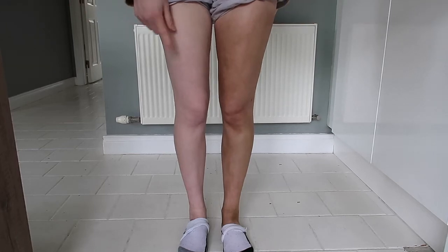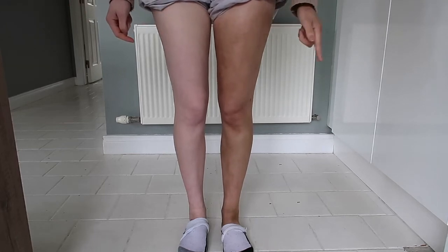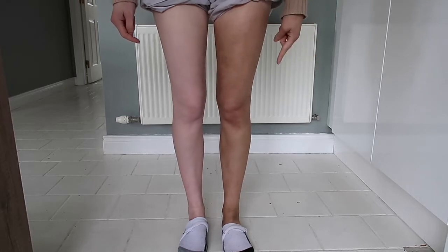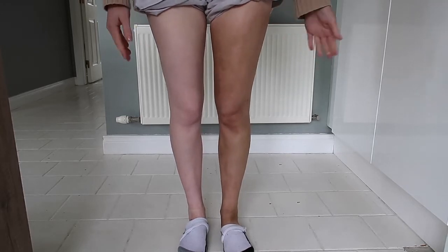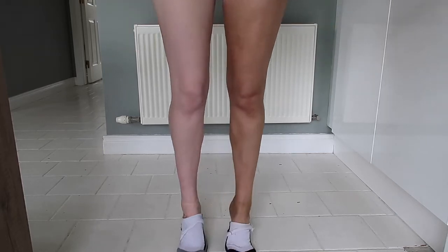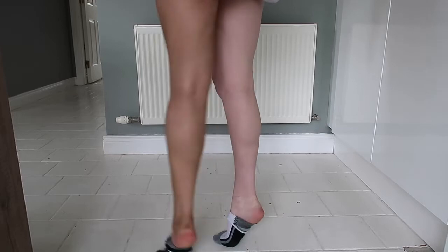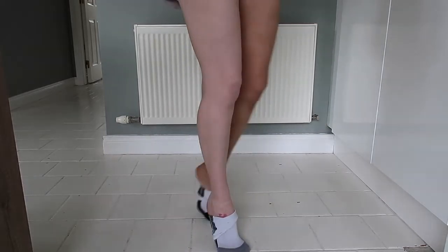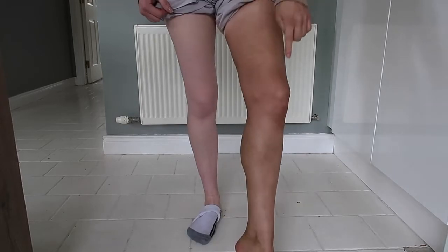Okay, so excuse the fact that I have my pajama bottoms on at the top here, but this leg obviously isn't tanned, and this is with 2 layers of the Bondi Sands tan. So I put on 1 layer and then after half an hour I reapplied it, and this is the colour so far. Never mind the terrible application. It's a little bit streaky.